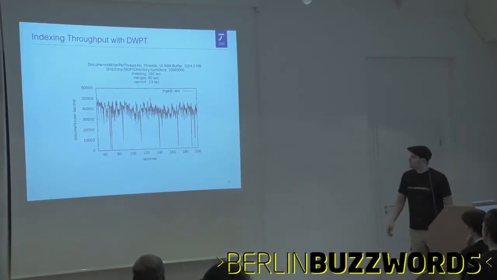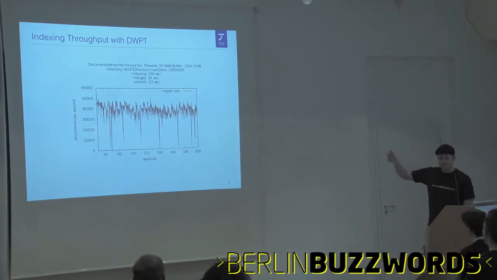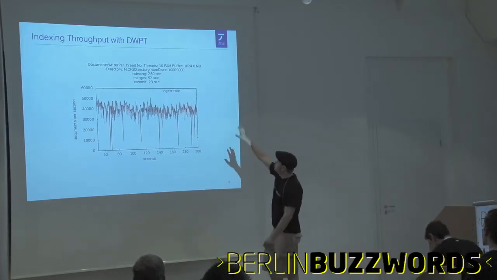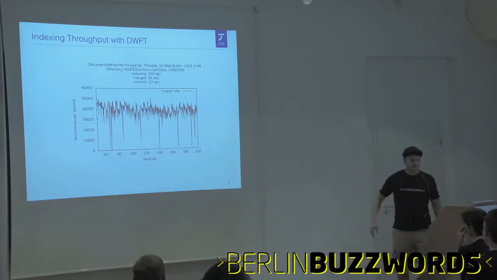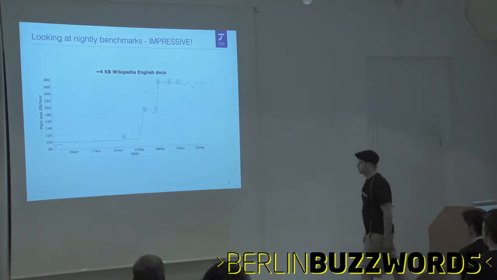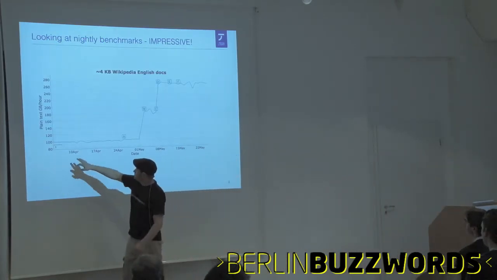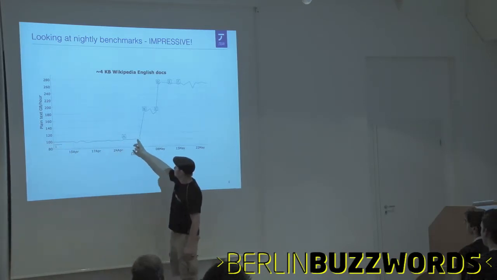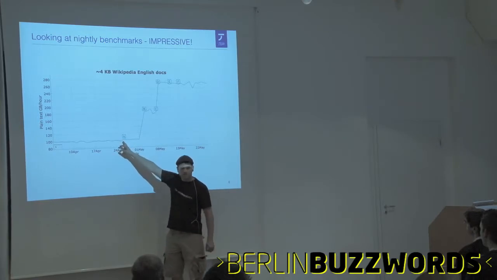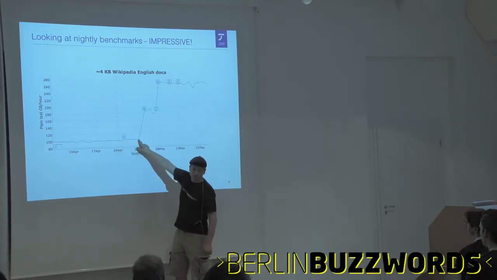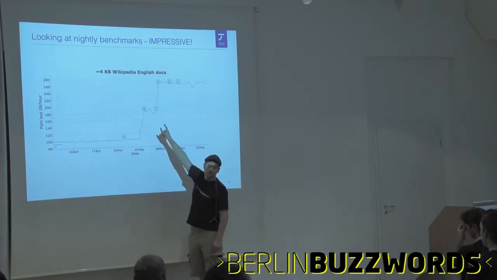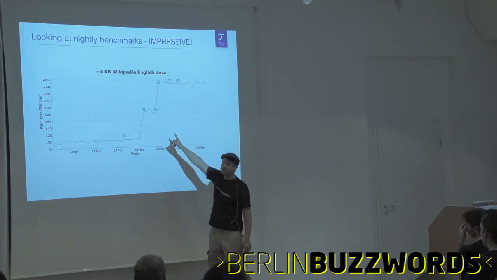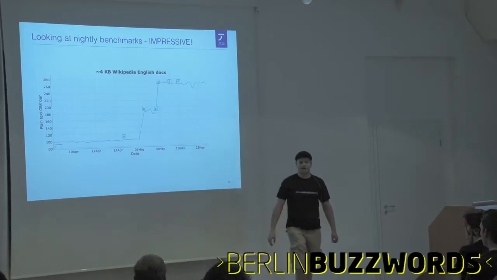The nice thing about this is that when you actually turn down the amount of RAM you have available — so if you change the RAM buffer from 1024 megabytes to like 300 megabytes — the index rate goes up, which is funny. Our benchmark suite here, you see plain text indexing, gigabytes an hour, 100. This is when Mike swapped in his PCI Express attached flash memory. This is when we committed documents writer per thread to trunk. And up here, this is when we moved the RAM buffer from one gigabyte down to 250 megabytes, and it went up to 269 gigabytes an hour of plain text.